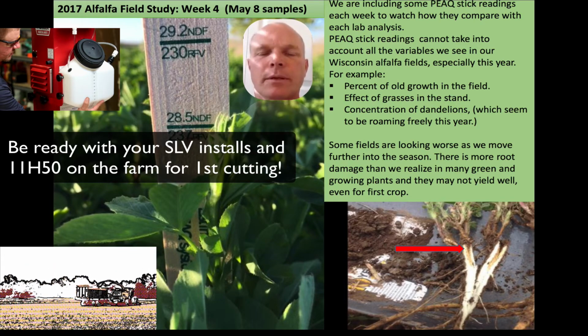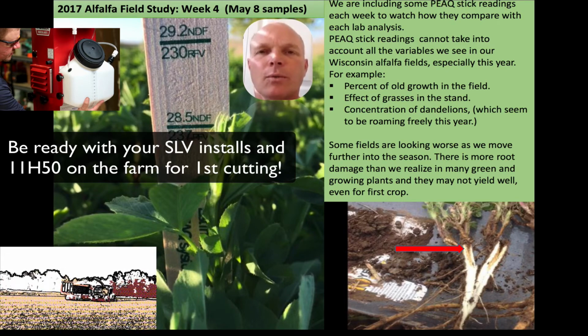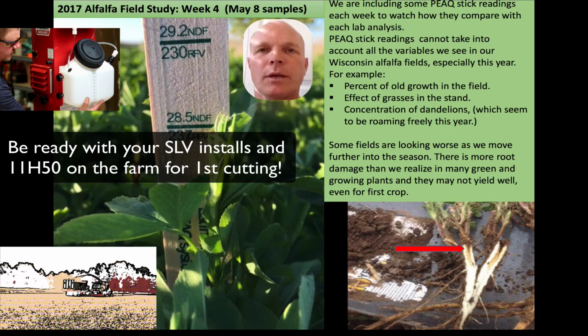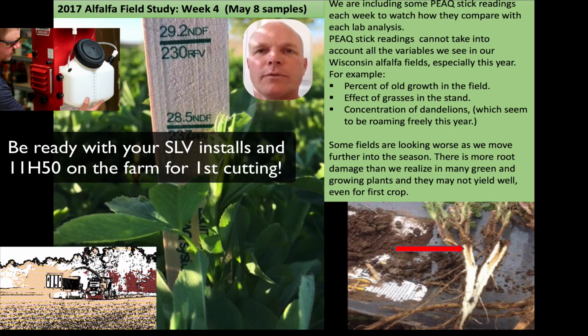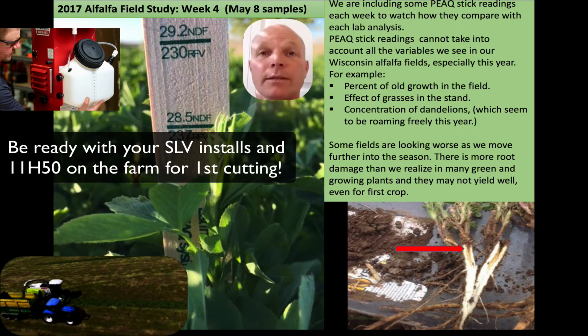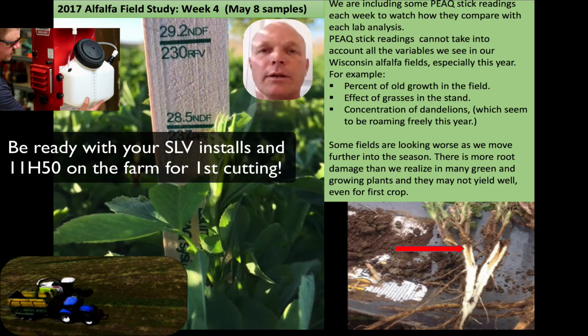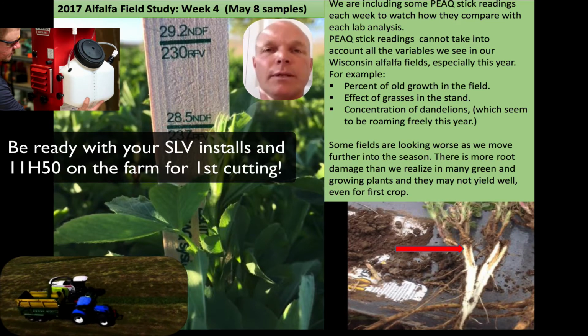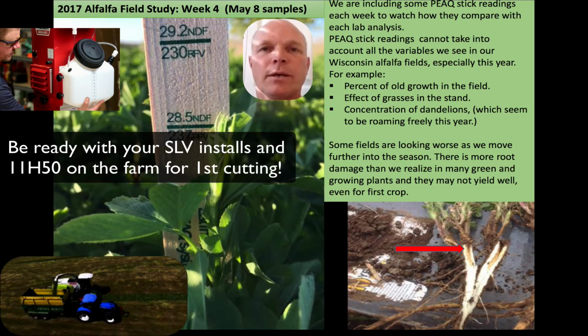And with the scissor cuttings that we're doing, we're going to see the impact as we move into this first crop window. Not only what is the quality of this year's first crop, but what's the impact of last year's old growth in it. And I think it's going to be an interesting story to tell, and there's a lot of interest in the industry in what we're doing. So it's been a fun thing to get to be a part of, and great feedback from out in the field and what's going on.